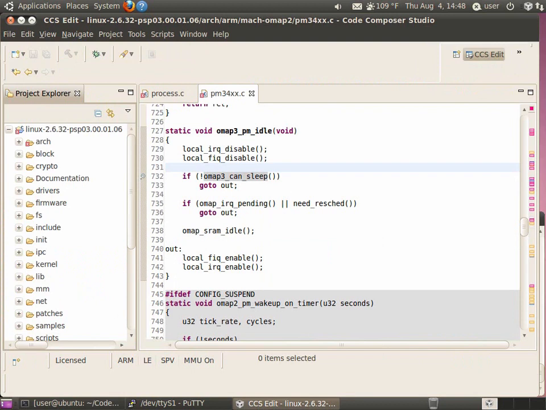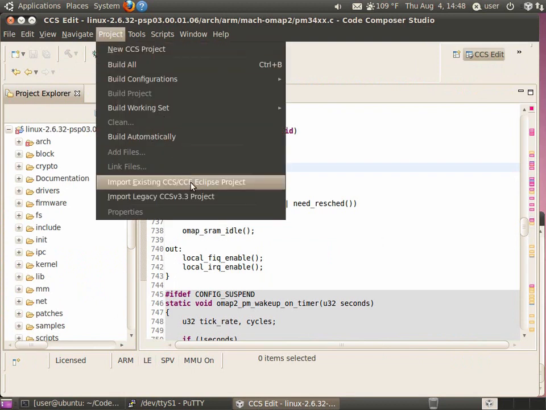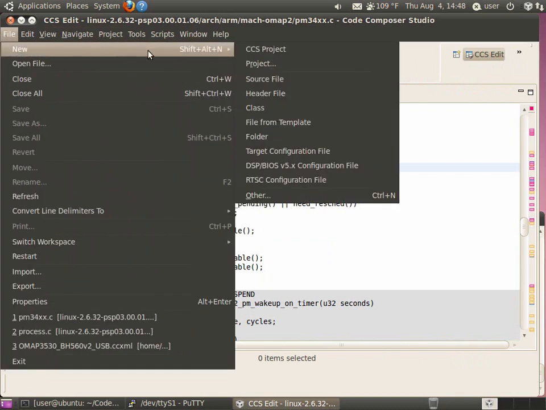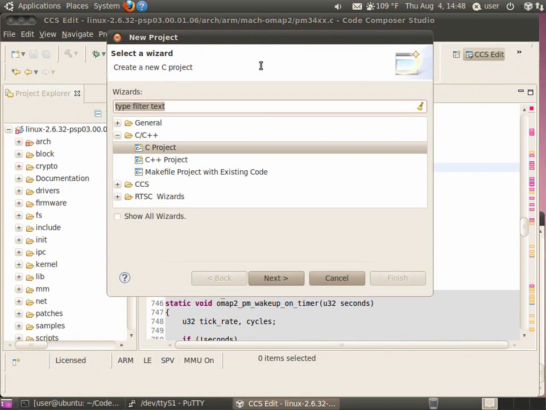In the project development perspective, I can either import an existing project that builds my Linux application, or I can create one from scratch. Because I'm using the Eclipse native capabilities to build a GCC project, I am selecting a C project under C++ instead of under CCS.